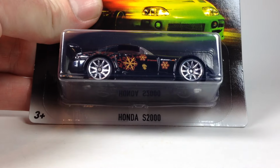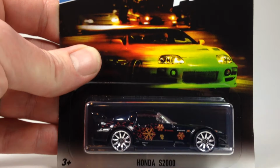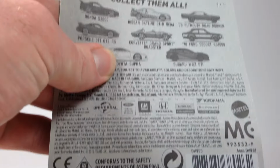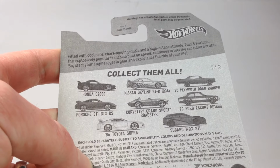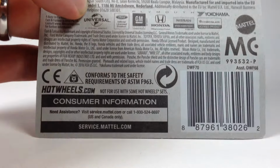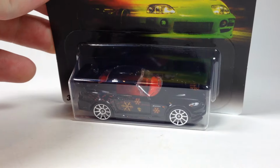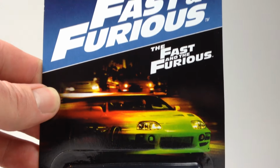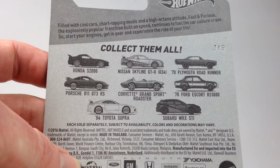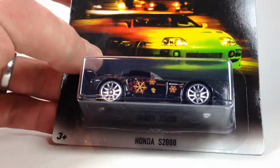Today real quick we're going to look at the latest 2017 Fast and Furious Hot Wheels series, and these can be found at your Walmarts, pretty much hitting every Walmart, or have hit every Walmart anyway. They are a scalper's favorite. They are 94 cents or whatever the cost of a regular Hot Wheels is. And there are 8 cars in the series. Each car has its own card art on the front and shares the same one on the rear. So 8 cars in the series, 94 cents, Walmart. We're going to go through each one, talk about it a little bit.